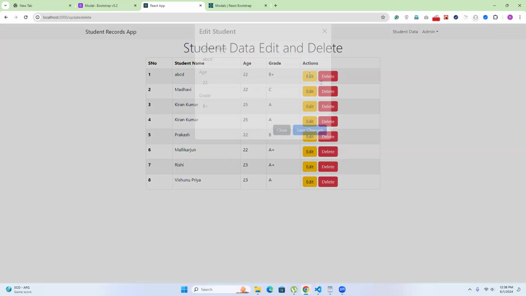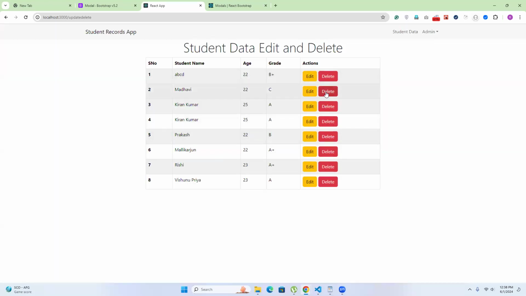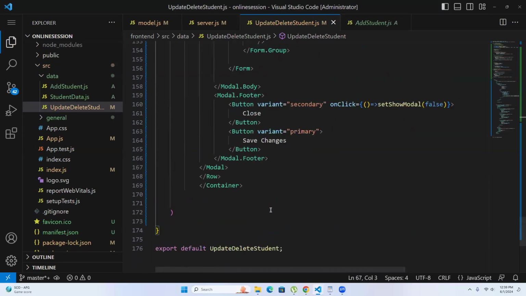Okay, edit. But in the save changes, this should be called. Where are the save changes? Here.